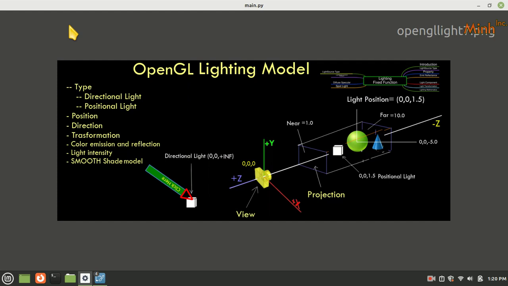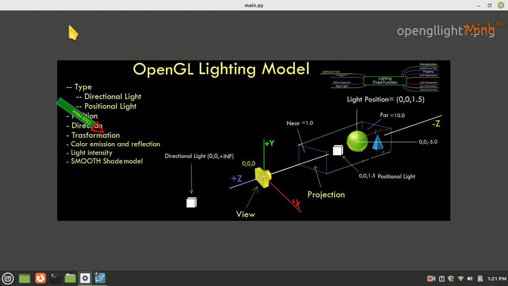So for the directional light, if I say the light position is 0, 0, 1.5, the light will be placed along the z axis, somewhere infinitely far away, that is directional light. For the positional light, 1.5 would be the distance from the local coordinate. So we'll show the directional light and positional light.